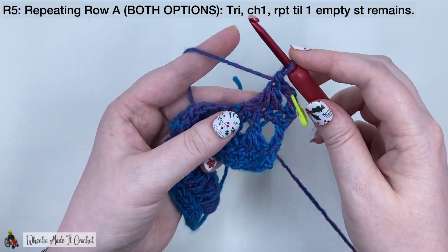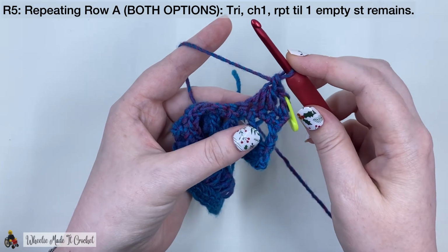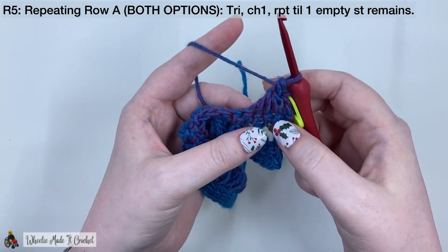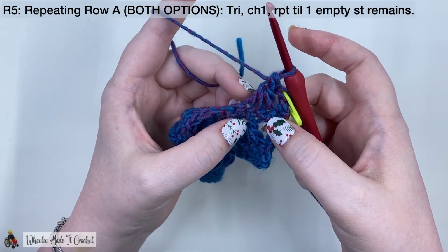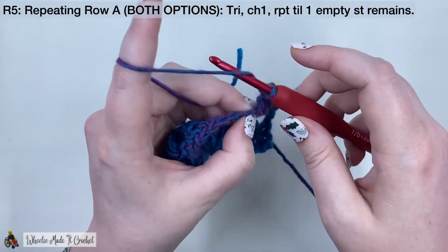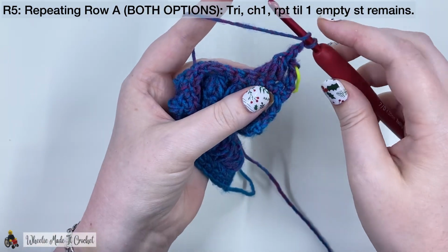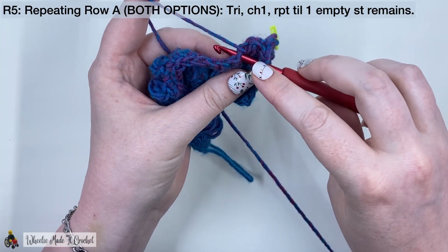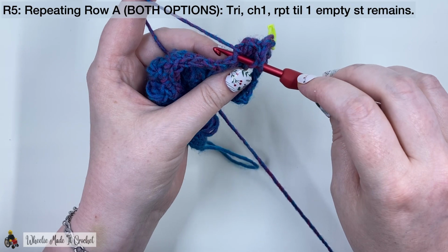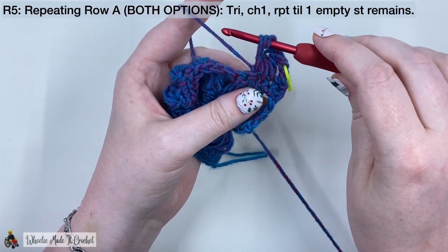Our next triptych stitch is going to start in the last stitch we just worked into. If you have trouble finding that, you can follow your stitch down and find that spot it's worked into. Chain 1, yarn over and insert the hook into that first spot. There are 2 loops on the hook plus the top of the stitch. Yarn over and pull up a loop. 3 loops on the hook.